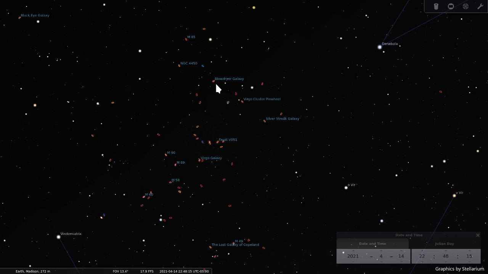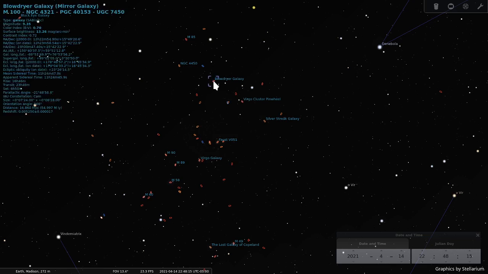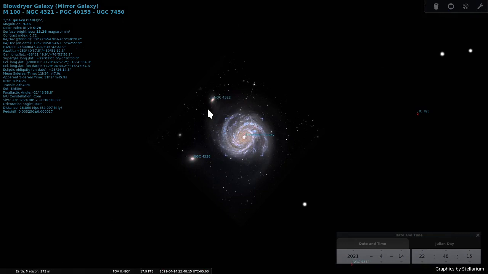So let's take the oddly named Blow Dryer Galaxy. Now, these names are just something that astronomers have fun with. Here you see the catalog numbers. You would be able to look up this galaxy in any number of galaxy catalogs here by these numbers. But if you want to see it, for most of these objects, Stellarium actually has an astrophotograph attached to it. And all you have to do is zoom in on the object in order to get some idea of what it is like.